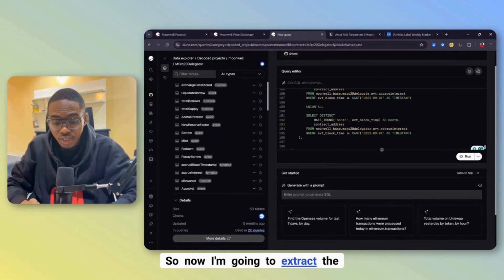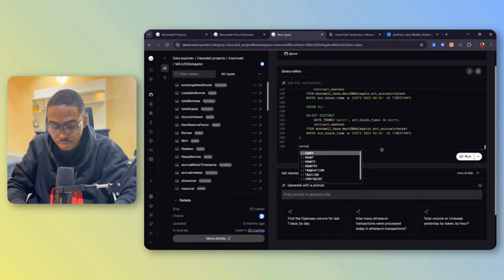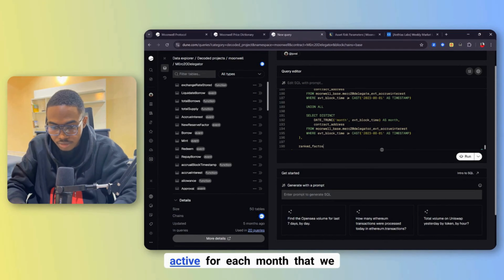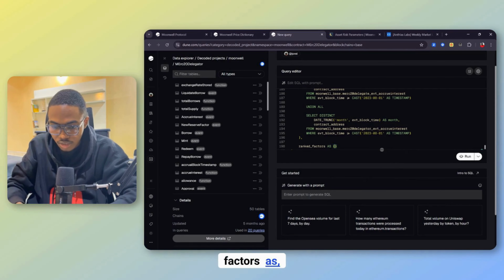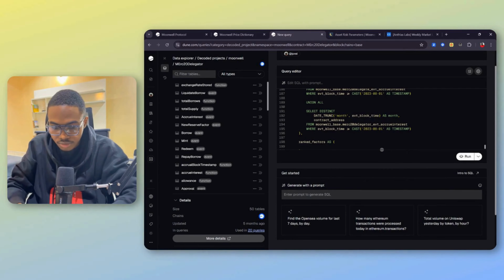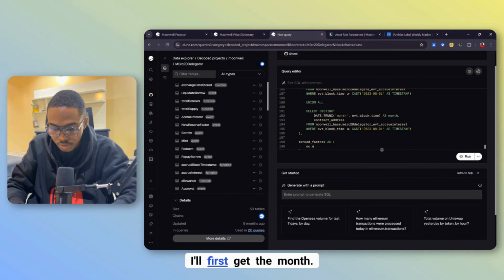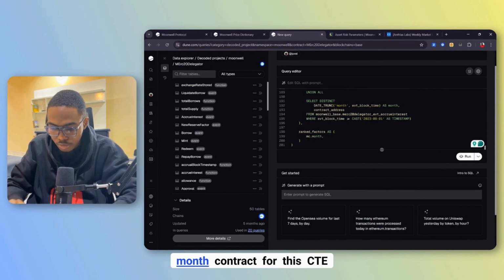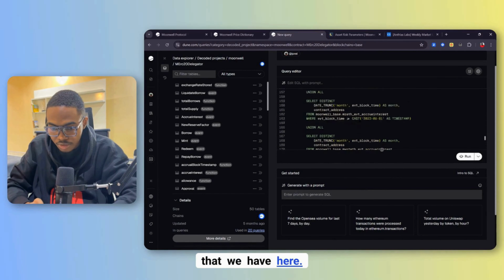So now I'm going to extract the reserve factor that was active for each month that we have in the other CTE above. So I'll say ranked factors as, and for this I'll get the month, MC, just my month contract for this CTE that we have here.